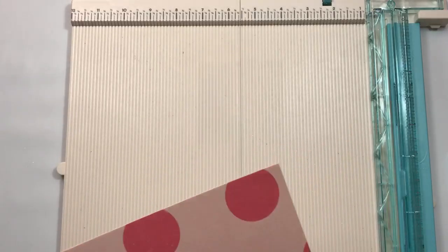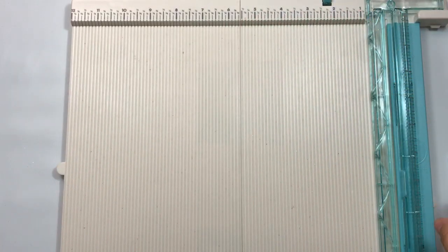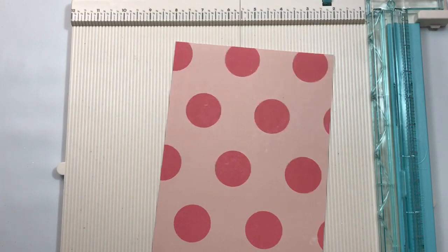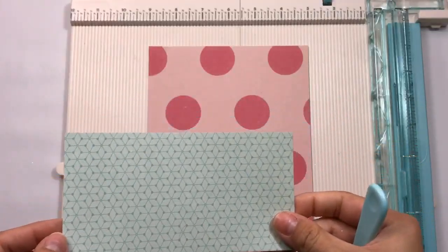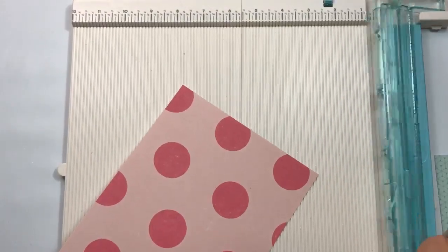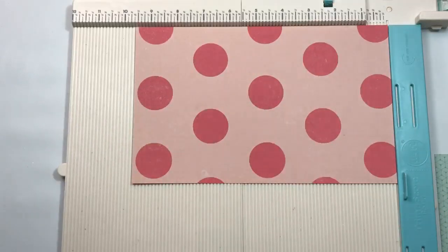This is kind of like a tutorial, I feel, because if you bought these little peppermint bark boxes, these are the dimensions for this, okay? So I have my design paper, and it's cut to 6 by 9 5/8, and then this is the mat, and the mat is, hold on, I wrote everything down, 5 3/4 by 3. Okay, so 6 by 9 5/8, and this is the actual sleeve, so I'm going to leave it on the 9 5/8 side.